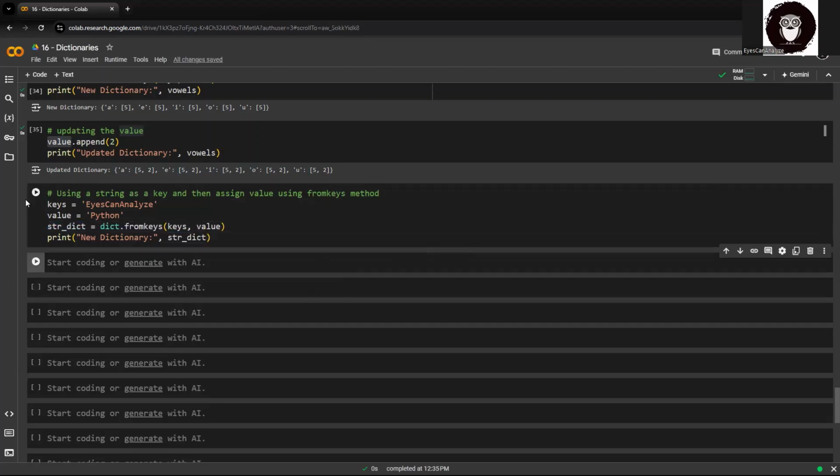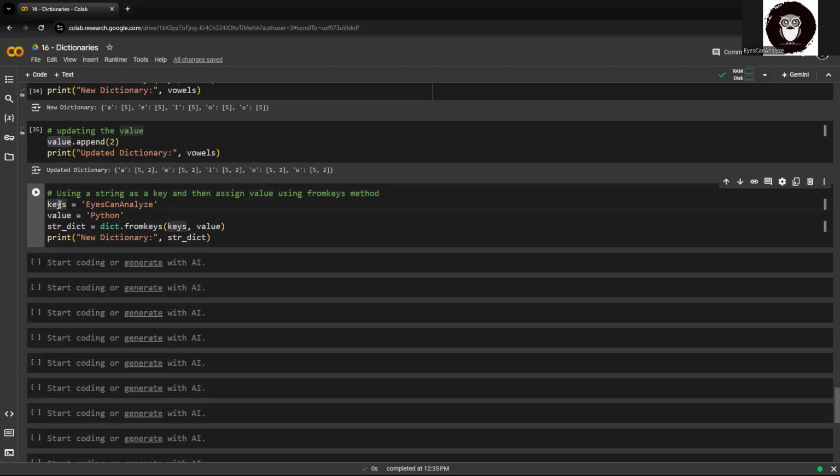What I'm trying to do is assign a key a value which is a string, and the value also has a string as its value. I'm creating a new dictionary using fromkeys and assigning the keys and value.